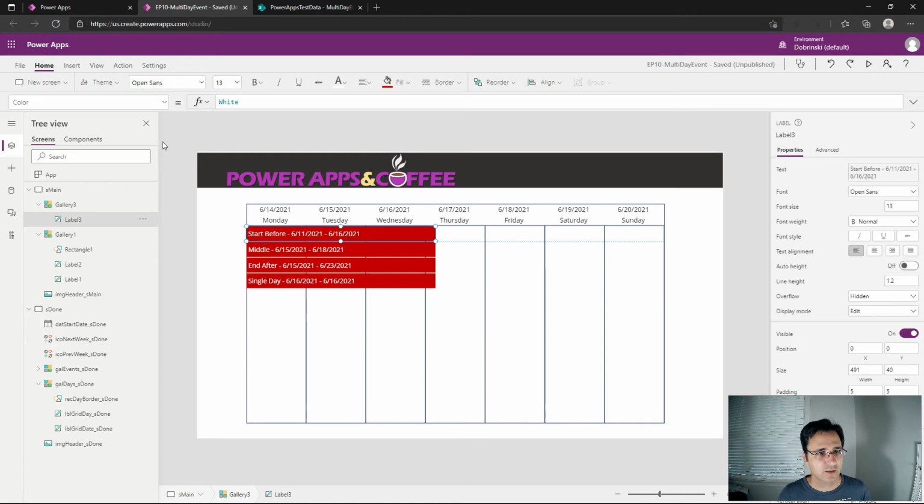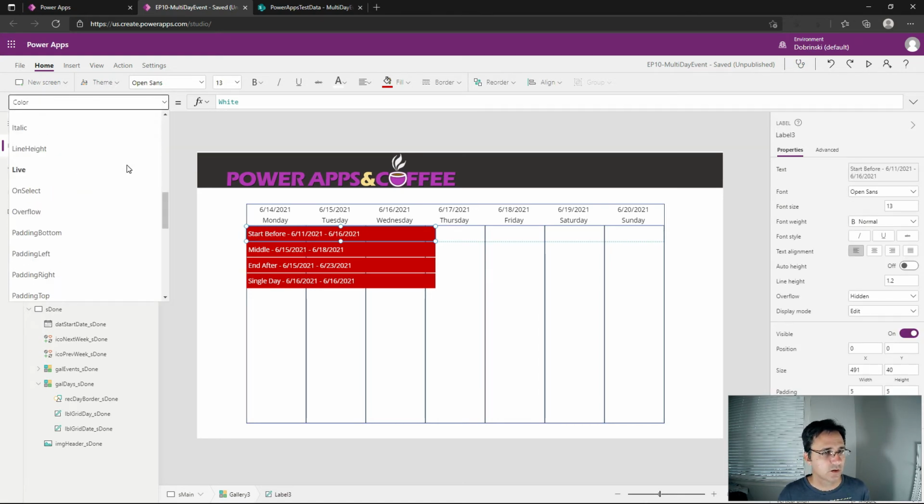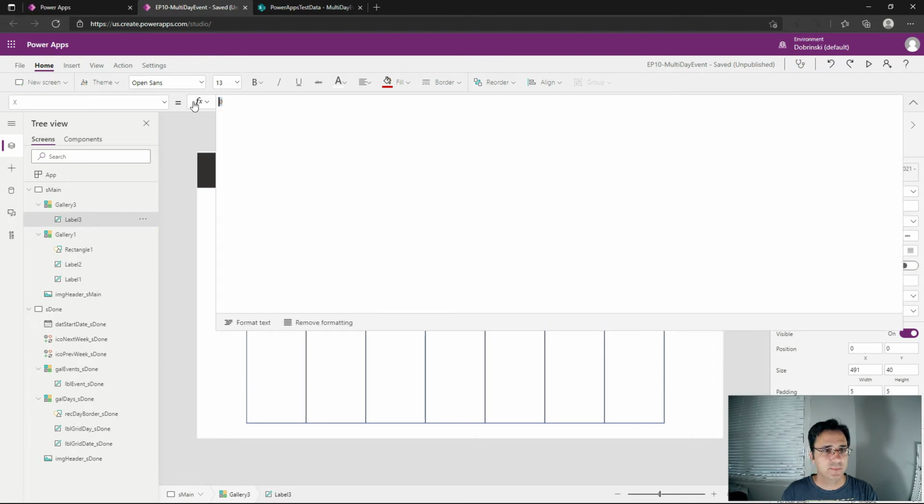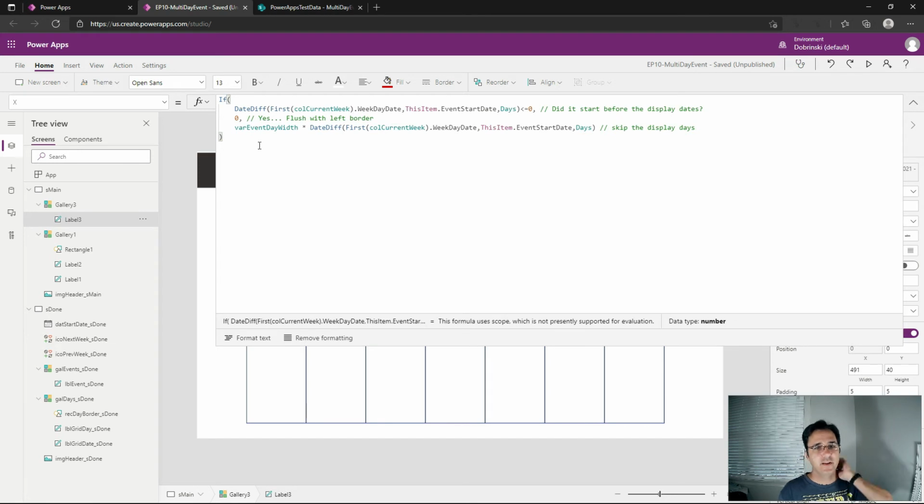So we're going to click our label, and we're going to go down here to X. And of course they all start at 0. We don't want that. So I went and copied from the other one, because I'm not going to make you watch me type. And we're just going to talk about what we did here. For the X position, we need to make sure that if it starts in our current week, we move it over however many days it needs to move over. But if it starts before our current week, we're just going to flush it pure left, because obviously the start date is way earlier. So we're going to do a bit of an if statement.